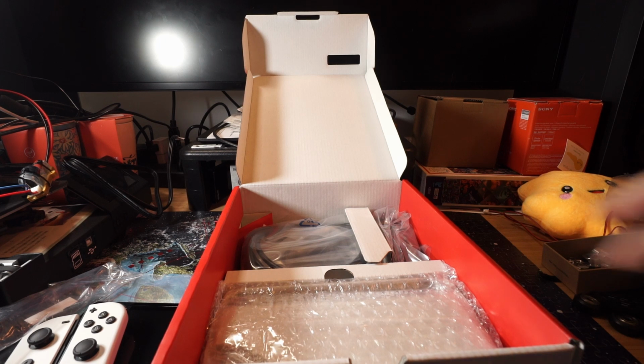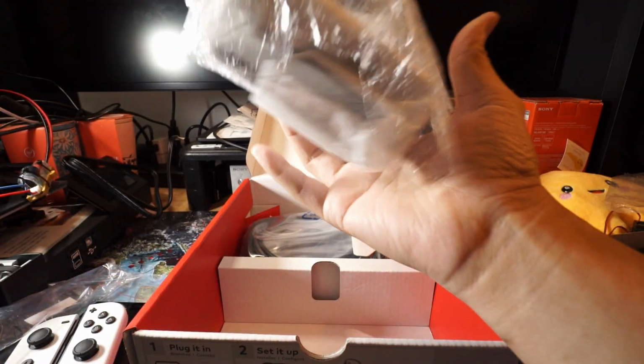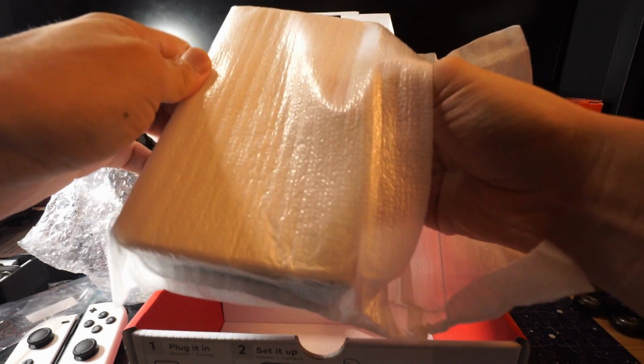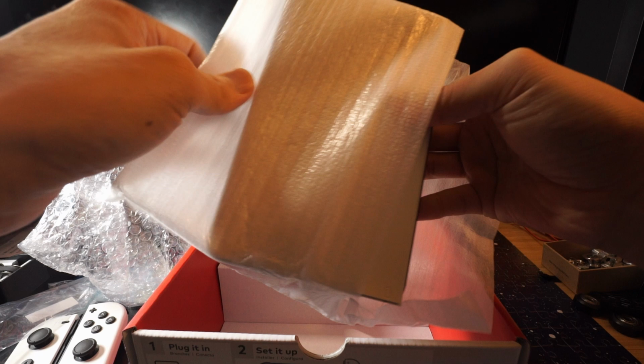The accessories that come with the new Switch are essentially the same as the original Switch, and the only difference I notice is the dock is the same color as the controllers, and it also has a built-in Ethernet connector in case you prefer to connect the Switch to a wired connection instead of using Wi-Fi.